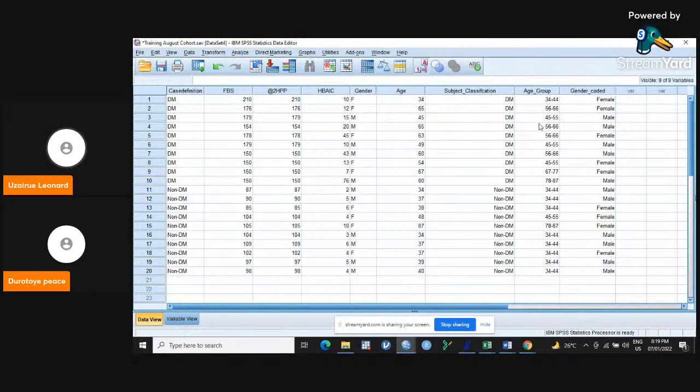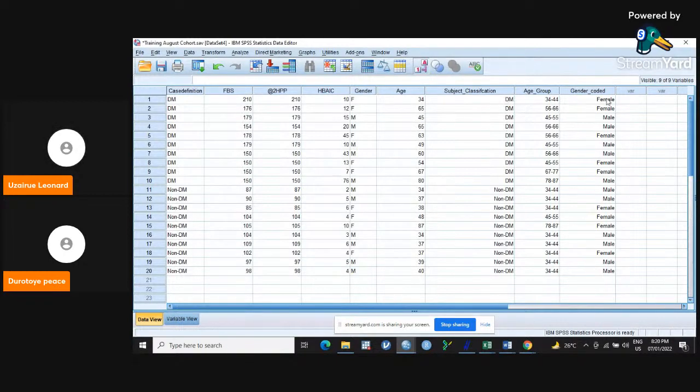For you to run a t-test, you have to be comparing the mean of two groups. This is two groups, and this is also two groups. So you can run a t-test for the mean value of each of these parameters between DM and non-DM, or between male and female.